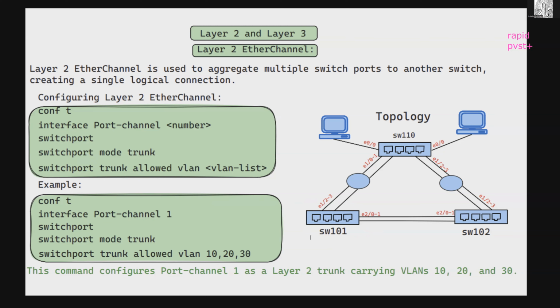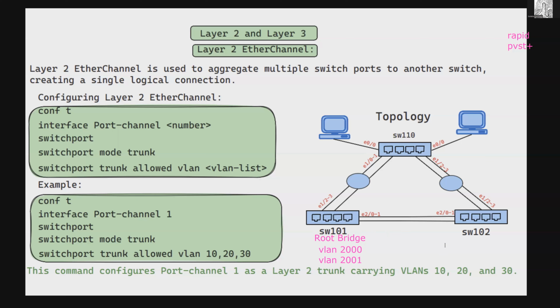In spanning tree, you have to select one root bridge. Suppose in our case, switch 101 is the root bridge for VLAN 2000 and for VLAN 2001 as well. By default, as per the MAC address and the priority, these triangle switches exchange their BPDUs and select the root bridge. Who is the owner of spanning tree in this network? In our lab, we'll make switch 101 the root bridge. The parent is the root bridge.